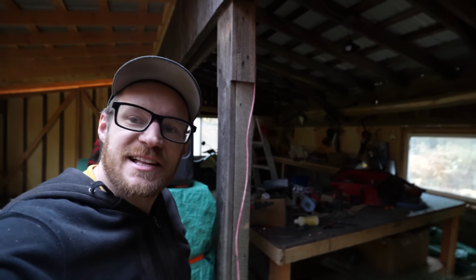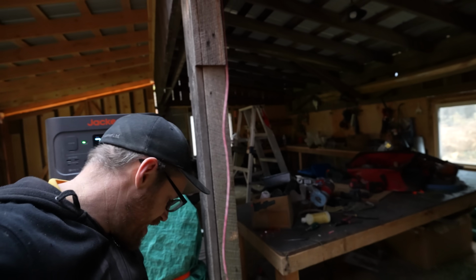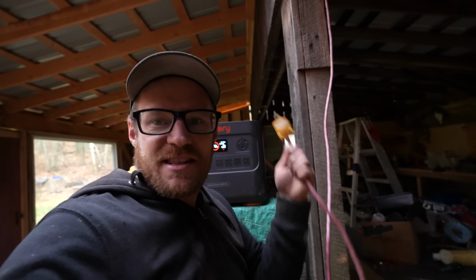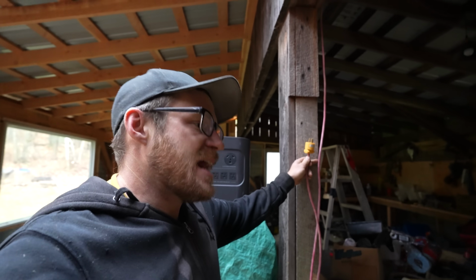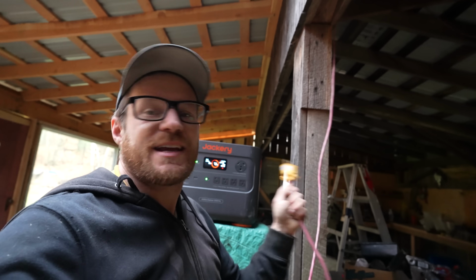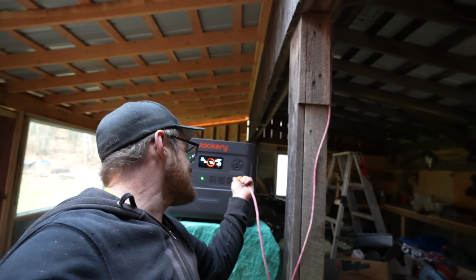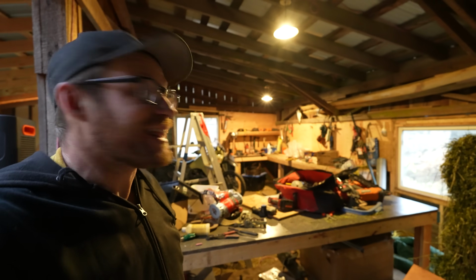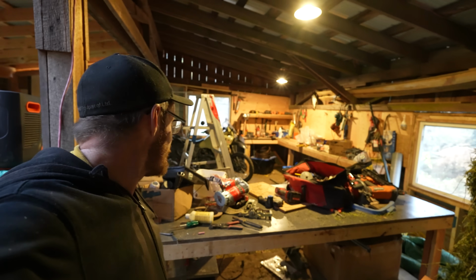Okay, so the sun's kind of come out a little bit. You can see it's a little bit brighter in here, but I've got everything wired up to this. Now, I probably should have a switch here, and I probably will in the future. But for now, so that I can work in here, I can plug this into our Jackery and look at that. Let there be light. Oh my goodness, what a mess this is.